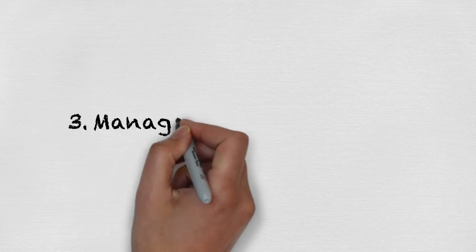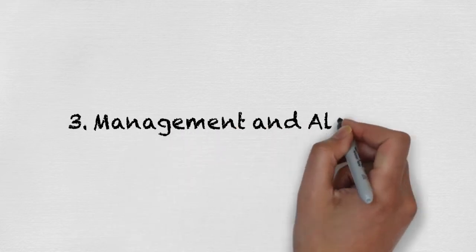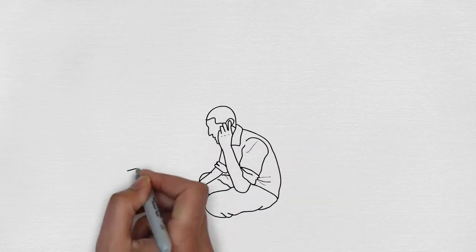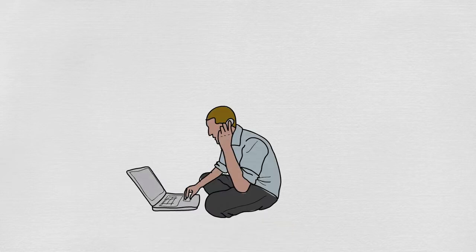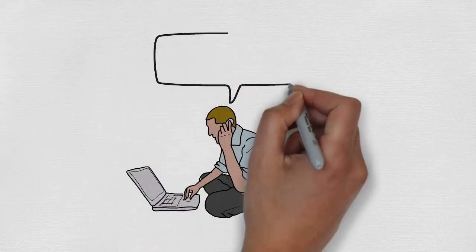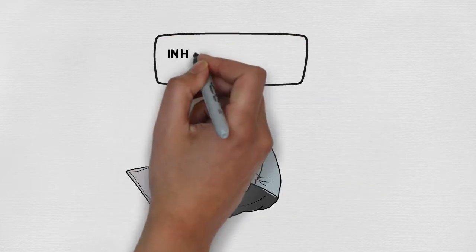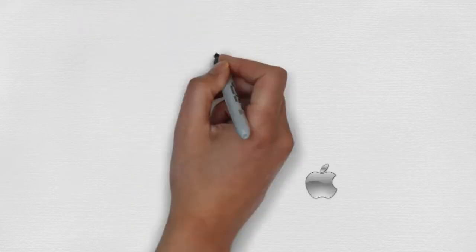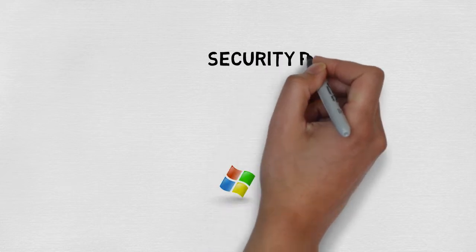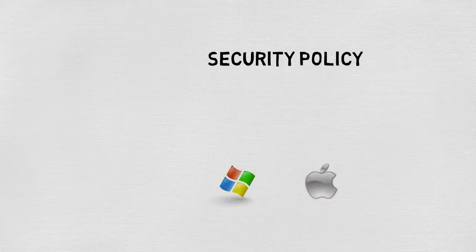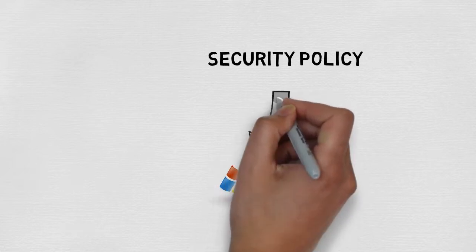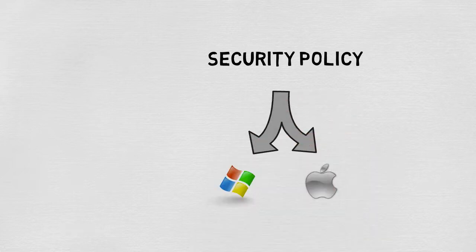Number 3, management and alerting. Whether you're supporting 5 devices or 5,000, how we manage these devices and respond to potential alerts is critical to consider on any solution. One of the first questions you may even ask yourself is, will I be managing this in-house or outsourcing to an MSP? From a management perspective, you want a solution that locks down your settings across all your devices. This means your security policy can remain consistent without sacrificing any features. This also means that a user can't disable a solution just because he can't get to Facebook.